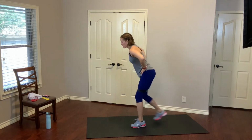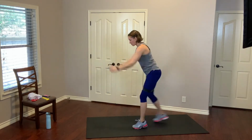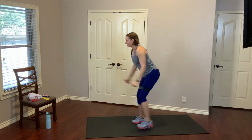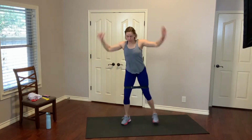Maybe if you're done, maybe you're right here. If you have the full, you're doing jumps instead of these step backs. It's hard to think. 4, 3, 2. And again, jacks. Bent knees if you're doing these modified. Soft knees. Even if you're doing full, always land with soft knees. You don't want to land straight legged. Let the lower body, all of it, absorb the energy, not just the knees.